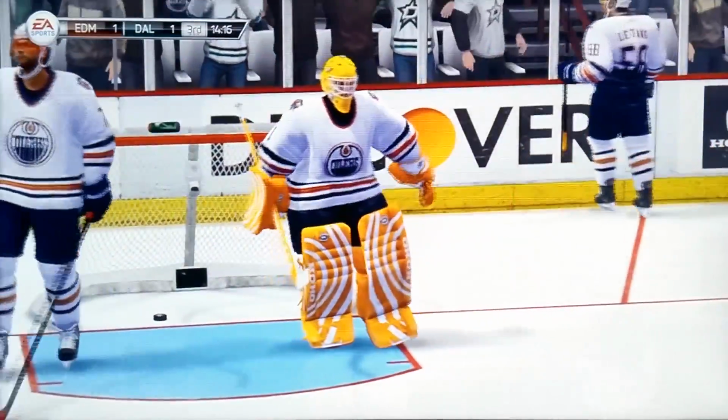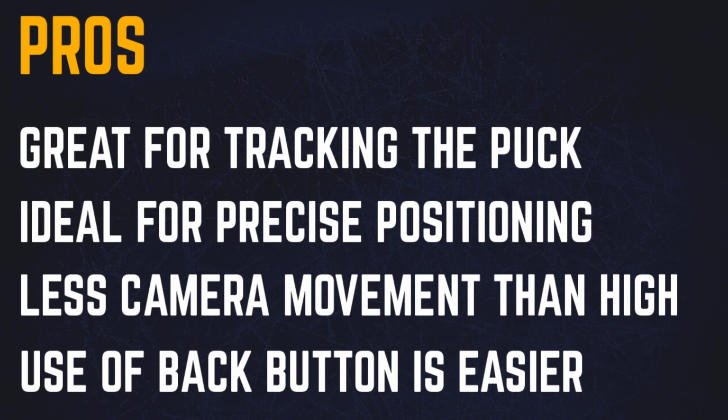A lot of goalies who are just starting out do this on rebounds because they stop the puck, they make the first save, and then all of a sudden they don't know where the puck is, so they move their goalie out of the way so they can see. It's a natural reaction, but this obviously opens up a huge hole. So just know you are in position.